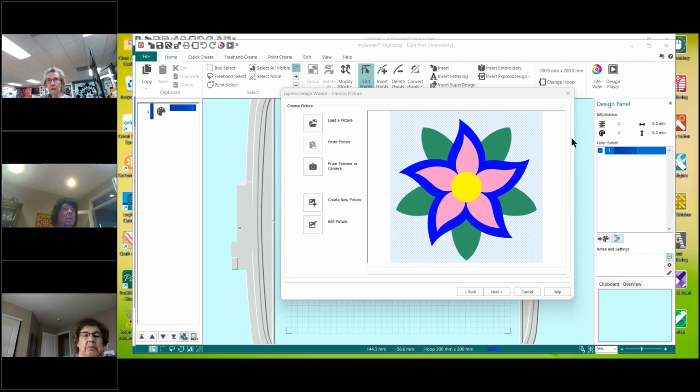Lee, you're in just embroidery with a blank screen, right? Well, I just went back to digitizing. How did you get to digitizing? Through Create. All right. Now, did the wizard come up? Yeah, what did I do now? What a mess. Go on, Judy, I'll figure it out. No, if you're in digitizing, it gives you the options in the wizard. When you went to digitizing, what came up? Just a blank screen. Oh. Right, now the wizard came up. Okay, so now go to load or create a new picture.